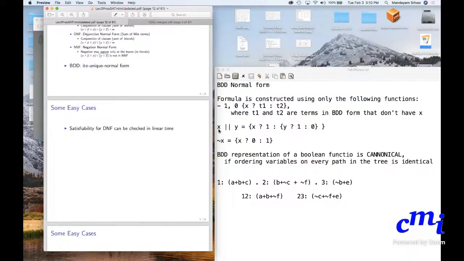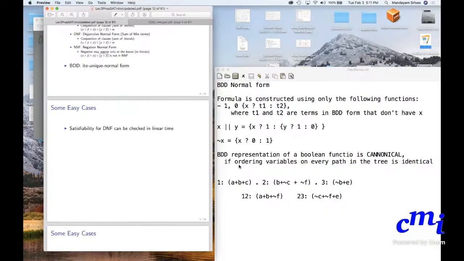So if X is true, of course this OR is true, the disjunction, therefore it becomes 1. If not, then the truth value of this disjunction of X and Y depends on Y. If Y is true, then it is 1. Otherwise, it is false. That's the case where both X and Y are false, and therefore it is 0. So negation, for example, can be expressed in this way. If X is true, then it has to be 0, else it has to be 1.